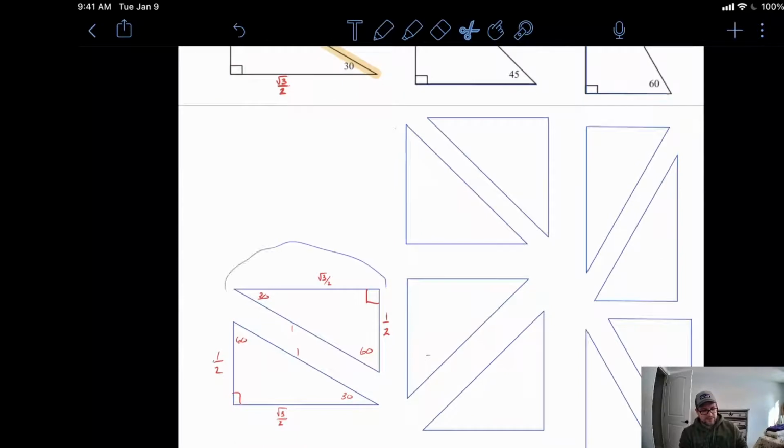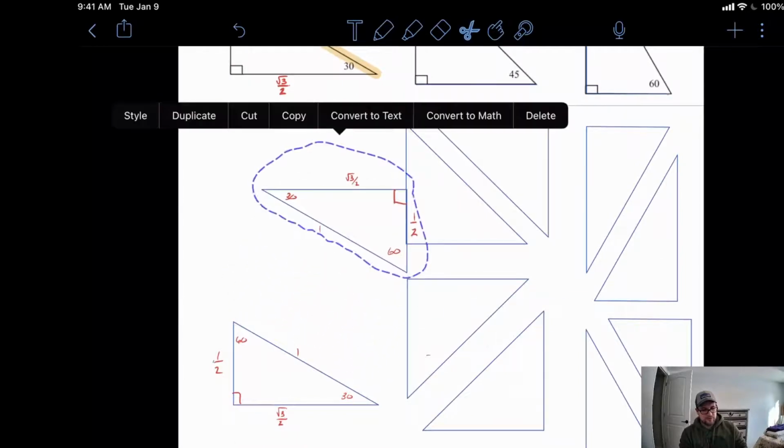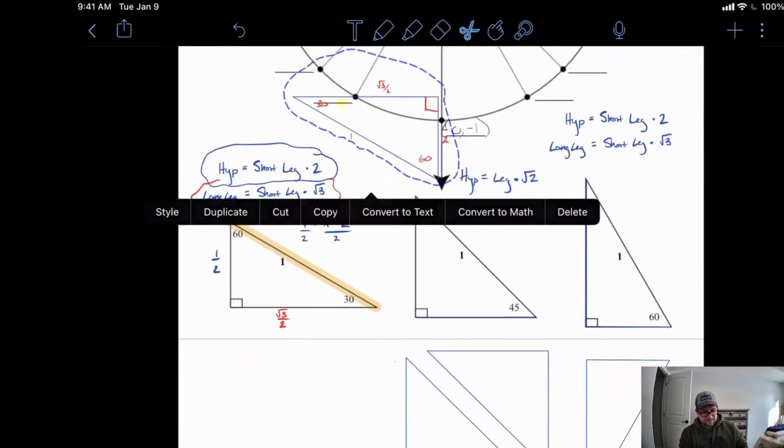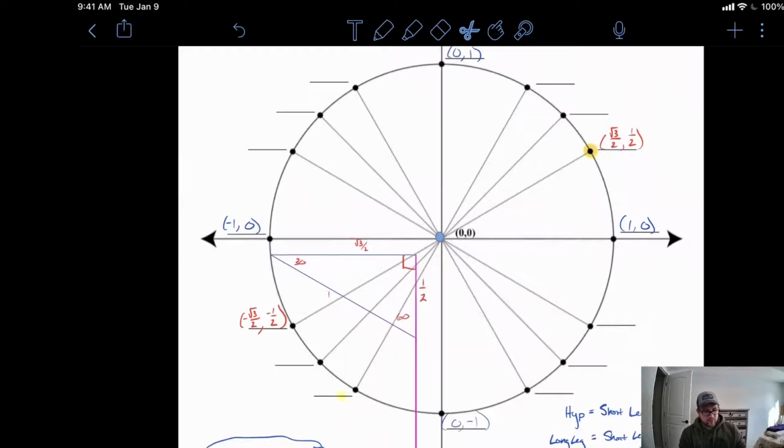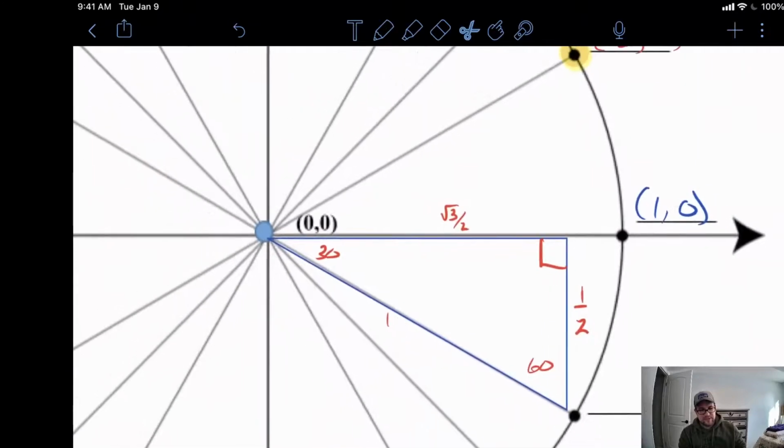If we grab our next triangle over here, now coming up here, one thing you're going to want to watch is that one of the sides of your triangle is going to sit on the axis. In this one, this is kind of an odd one, and we'll get to it in a minute, there's something else going on right here. But over here, this triangle fits perfectly into this situation, and it helps to give us the location of that coordinate.